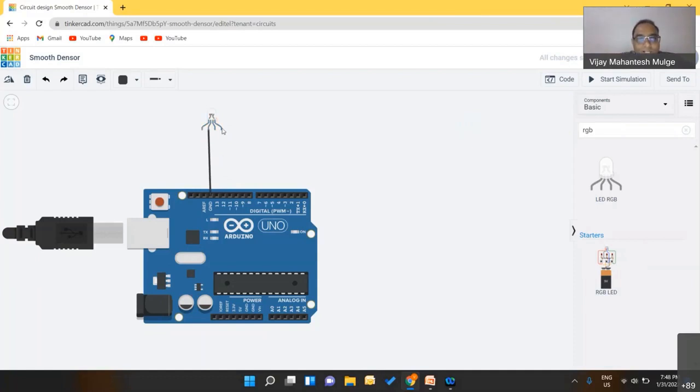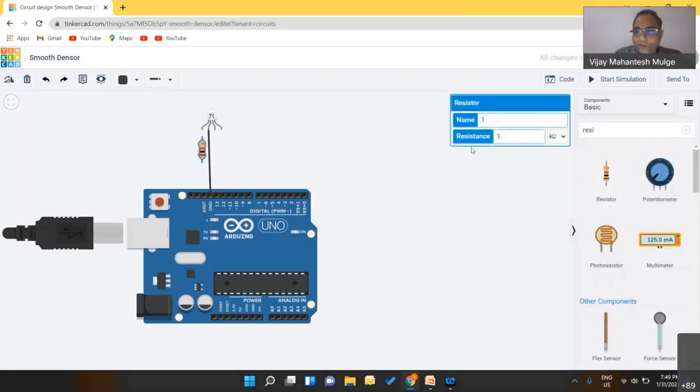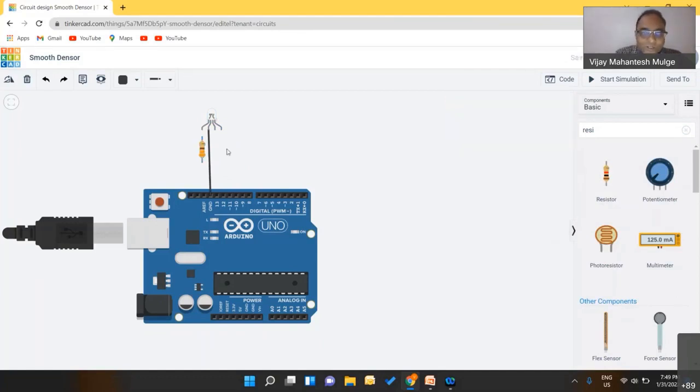So how about the connections to these? Remember, the connection is the same as that of your regular single LED. Now there is a red pin, so for this I need to connect a resistor here. I will use one resistor and connect it here. The value has to be the same again, so I will pick up the ohms and make it 330 ohms, right? So now I will connect it to terminal 2 from here.